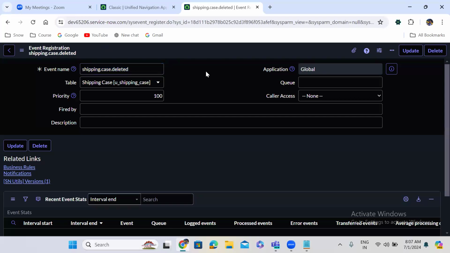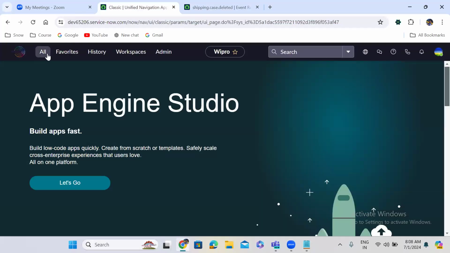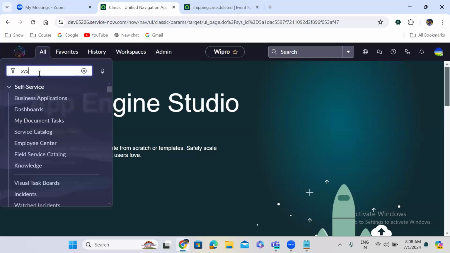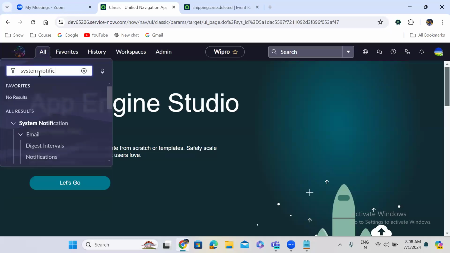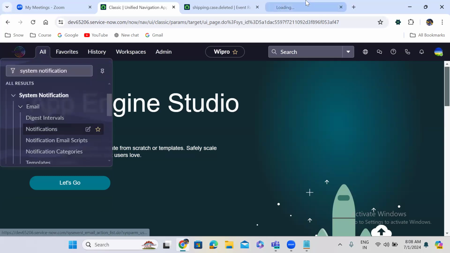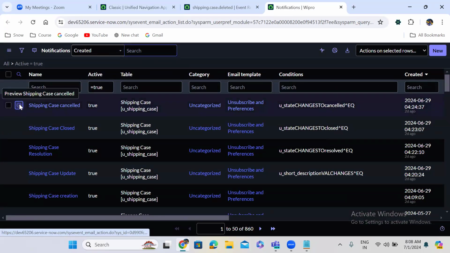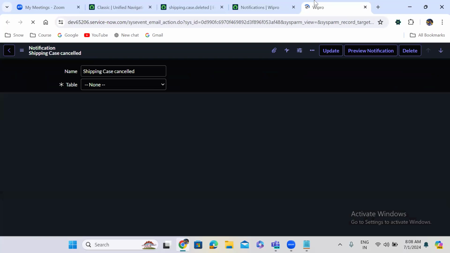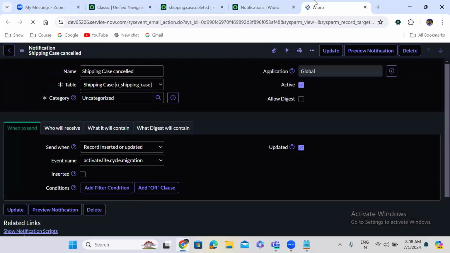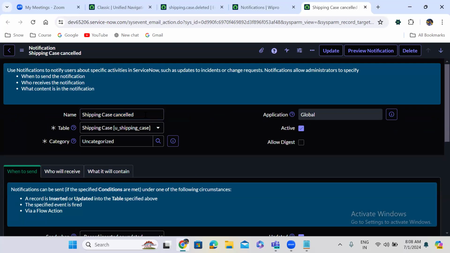Second, create a system notification, like we created in our previous session. This one is already created: shipping case deleted.